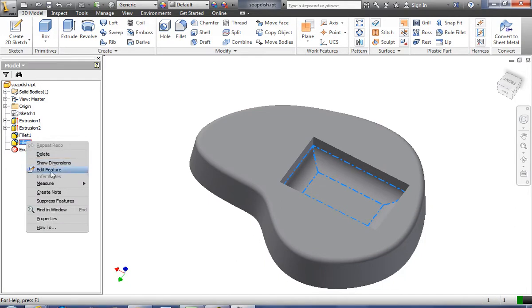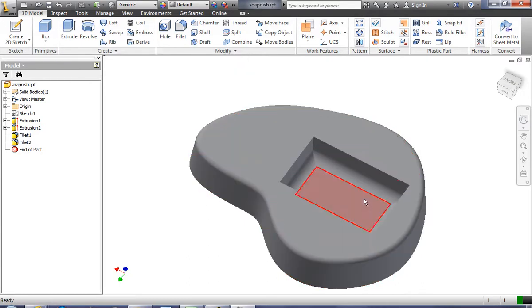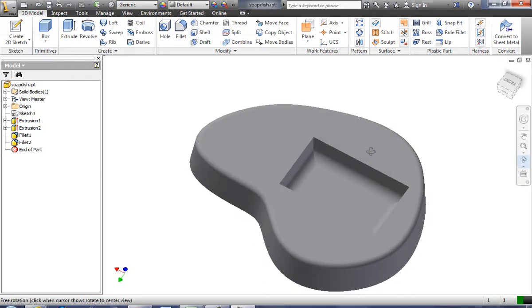Now, we've seen Edit Sketch before, haven't we? With Edit Sketch we can go back in and change the sketch dimension. Edit Feature lets you go in and change the three-dimensional feature, which would be an extrude or a fillet. So we select Edit Feature, and now I'm able to come back over here and change the value of that fillet to 0.25. That's more like it. All right, and that gives us a larger area on the bottom to do what we're going to do later, which is called a sweep.